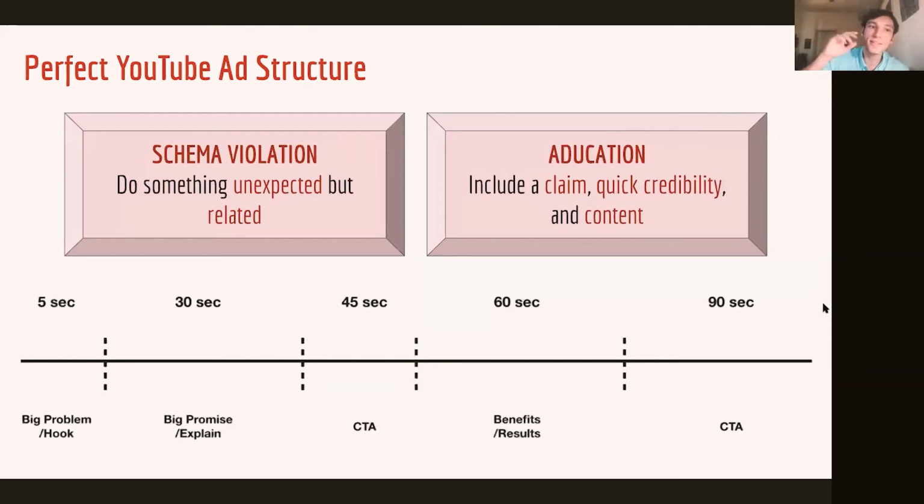So this is kind of the structure that we go through when we're creating that YouTube ad, right? So before we write the script, I always have my team look at this. We go into the video, number one, thinking: what's the goal of the video and who is the audience?